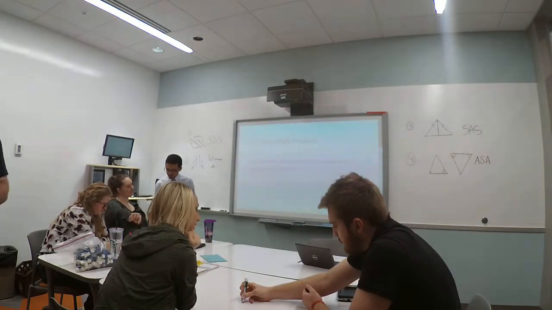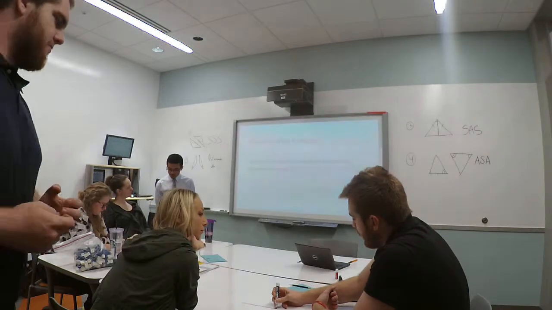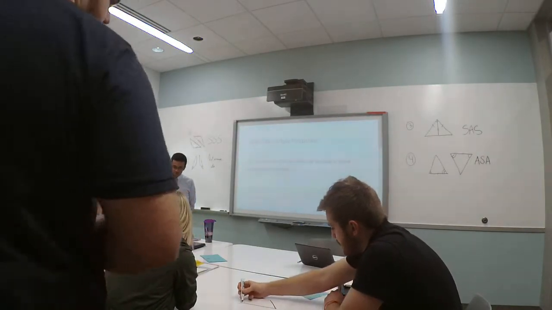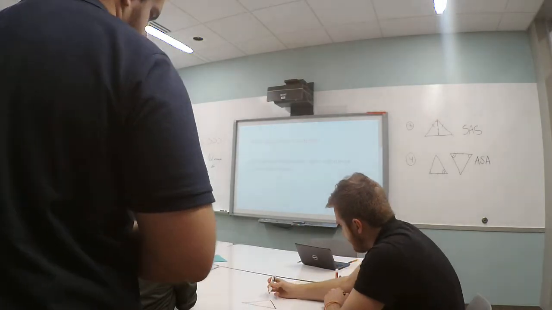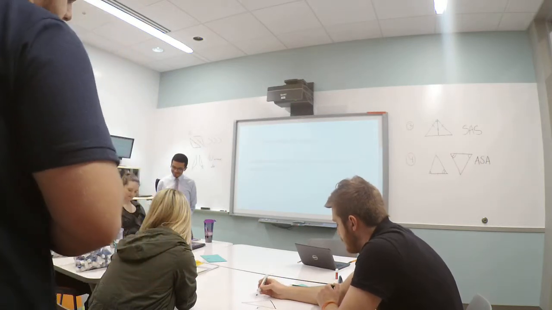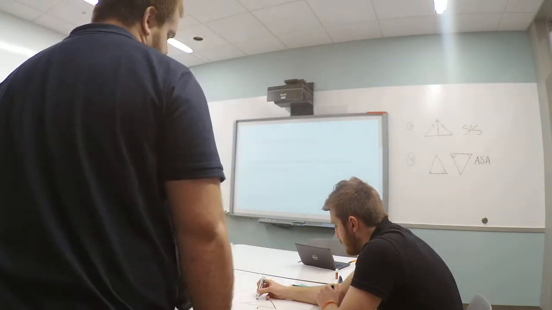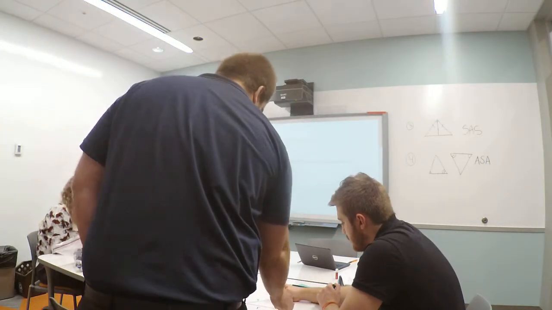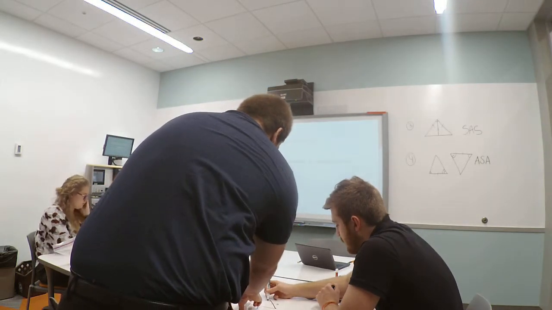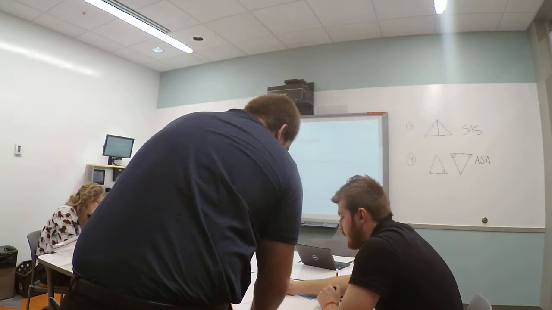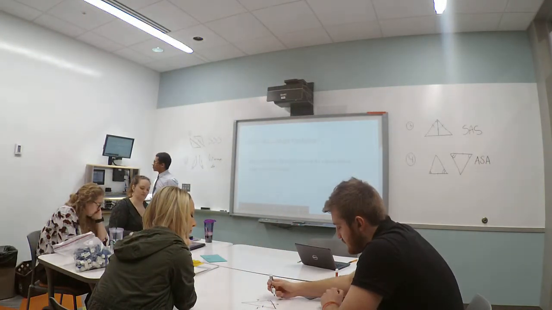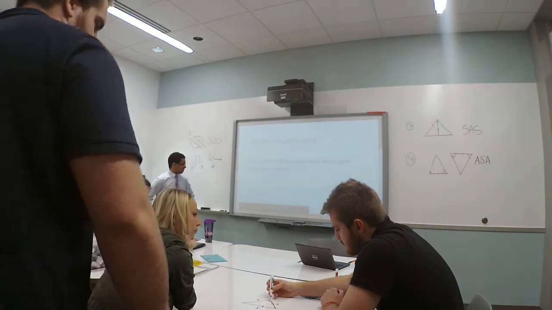So I don't think it can prove congruence. I don't think it can either, I'm just having an issue trying to visualize the drawing. Now I see what you're saying. Like that. Try to designate, it doesn't even necessarily have to be measurements, just designate which angle you're going to look at, and which sides are going to be the same. Okay, yeah, these two sides I'm going to keep the same.